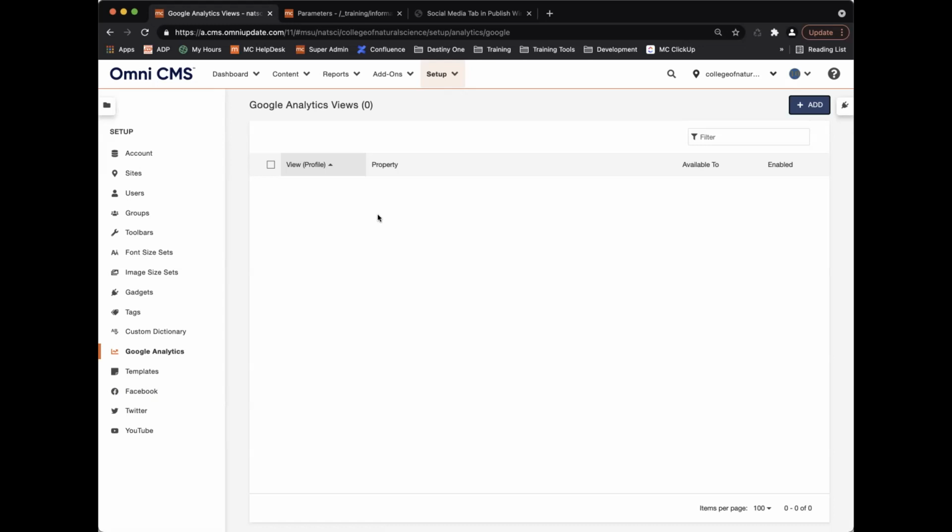Right, exactly. And so, I'm not 100% familiar with the Google Analytics setup, but I'm assuming there's a certain capacity your account can have, like a number of sites that it can track, and probably something you can upgrade. And so, yeah, once it's in here, you would have settings that you can set up within Omni CMS of like, hey, which sites is it actually grabbing information for? Okay.